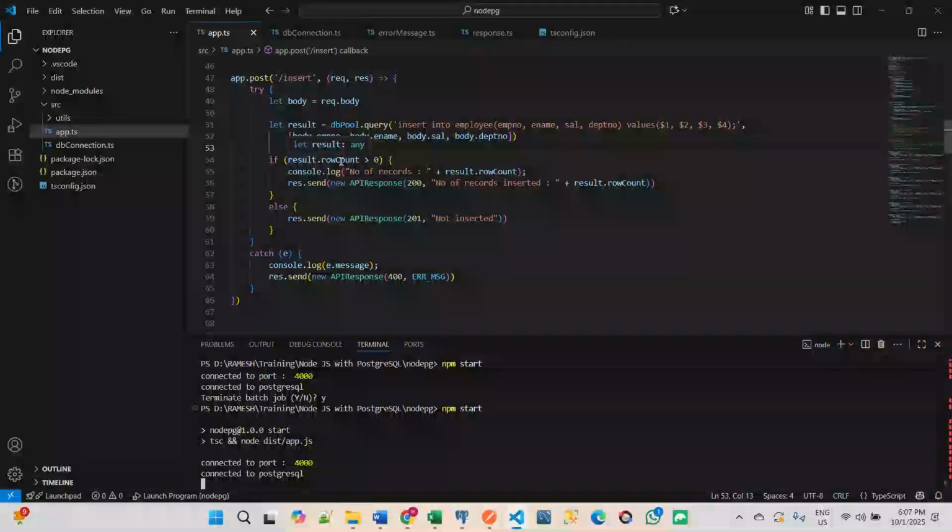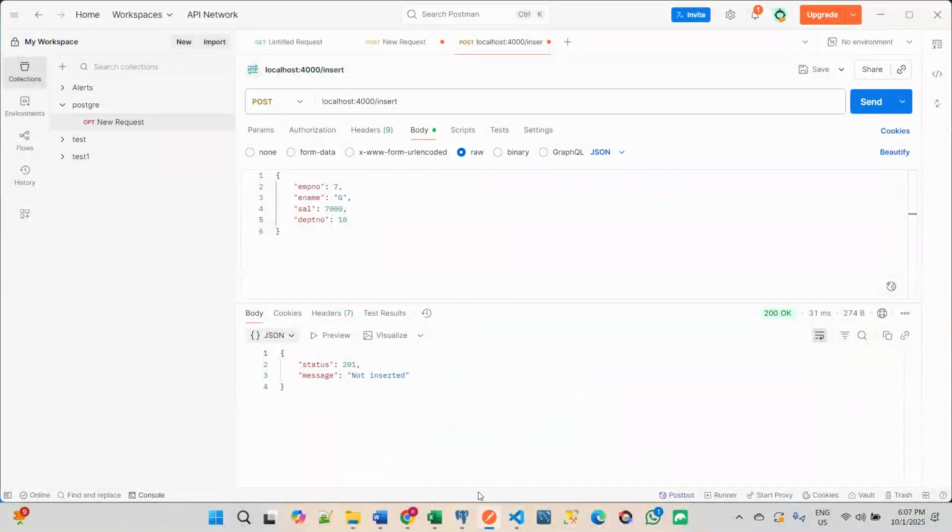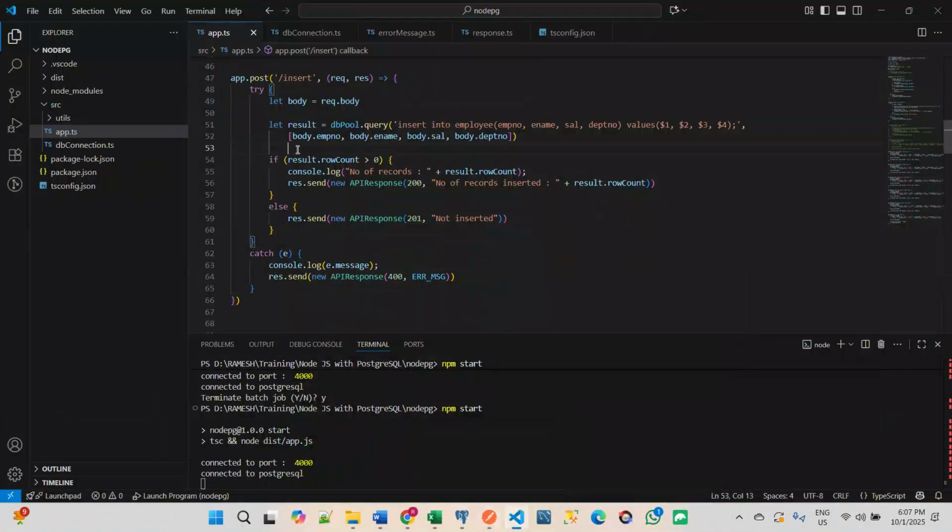But result.rowCount is greater than 0, so it is not displaying that row count. What will happen? We will check.